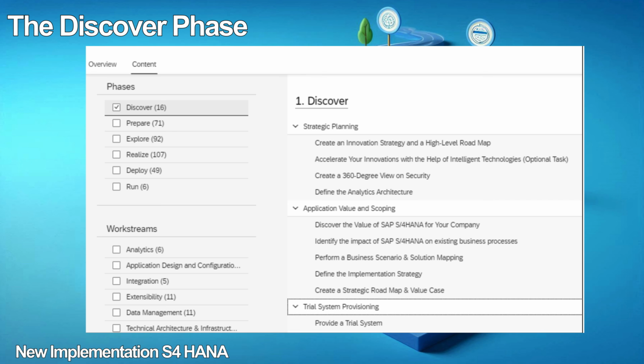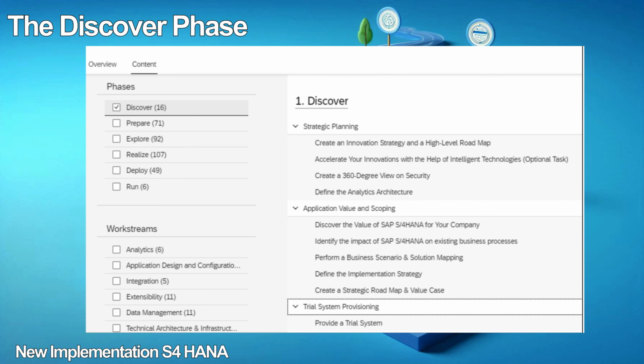Strategic planning, application value and scoping as well as the trial system provisioning are the key activities within the discover phase. The strategic planning itself has 2 major parts: building the strategy and planning the roadmap. The strategy building exercise involves making tough decisions, enhancing the chance to succeed. To build a detailed strategy, you must start with the current challenges, create a vision and mission statement, and then weigh your options. Finally, you must decide the most suitable option that fulfills your vision. The strategy roadmap should include what, how, and when, along with financials, risks, benefits, and measurement criteria.